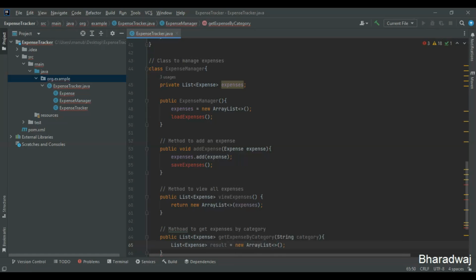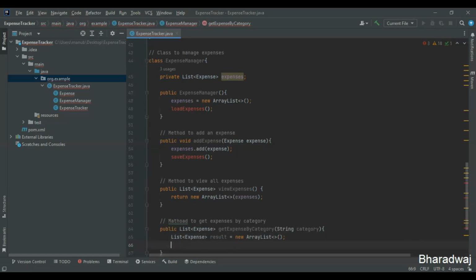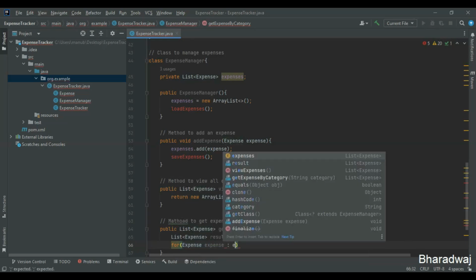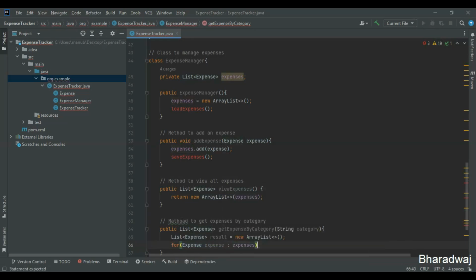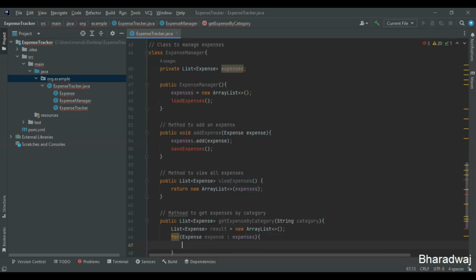So we have created the list to store the expenses by category. Next, let's iterate through the expenses. For that, I'll just make use of the for loop. For loop, this one will be Expense expense of expenses. We are iterating through the expenses.